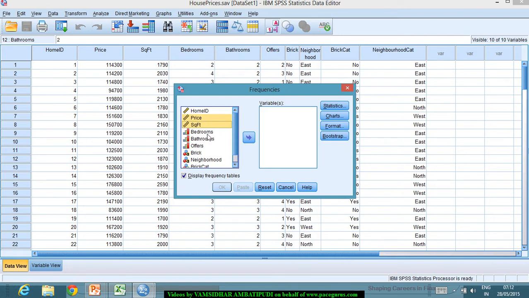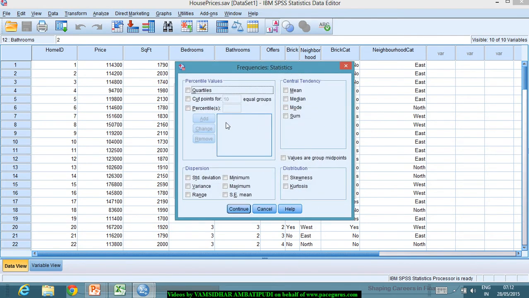But just for making you understand, I'll add two more, the bedrooms and bathrooms also, to showcase the problem with the summary statistics used for these two. These two will give a good picture from a summary statistics perspective, but they will have a few limitations. Still, I wanted to show them, that's the reason I am using this. Here I will go with some statistics.